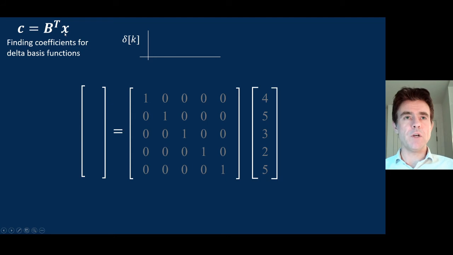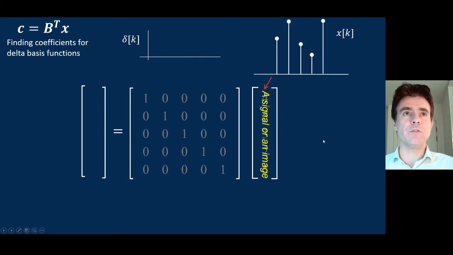Now we've got some vector x, that's the signal or function that we want to find the coefficients for. In other words, find the coefficients of those basis vectors that would be able to be used to synthesize x again. So x is now my input here to this B transpose matrix in the middle there. And we're saying, how do we find the vector of coefficients C? So first of all, I take the signal I want to find the coefficients of those basis functions for, put that signal in as this column vector here.